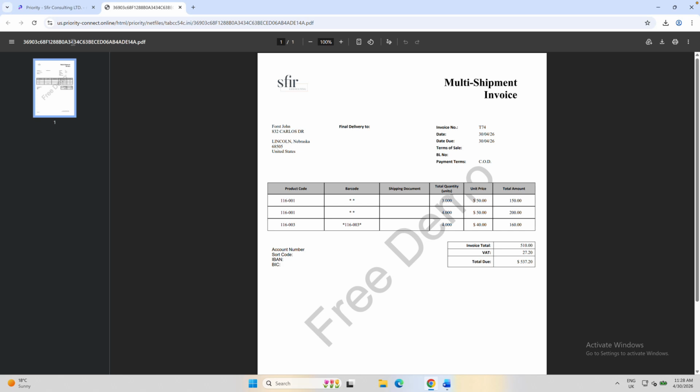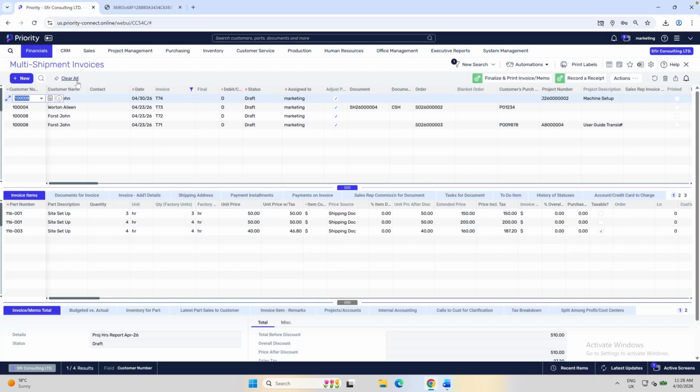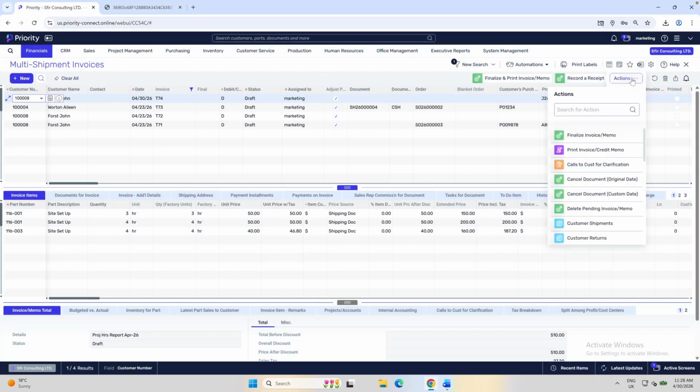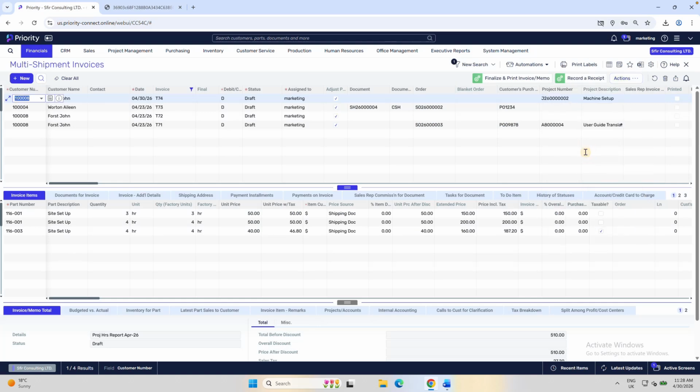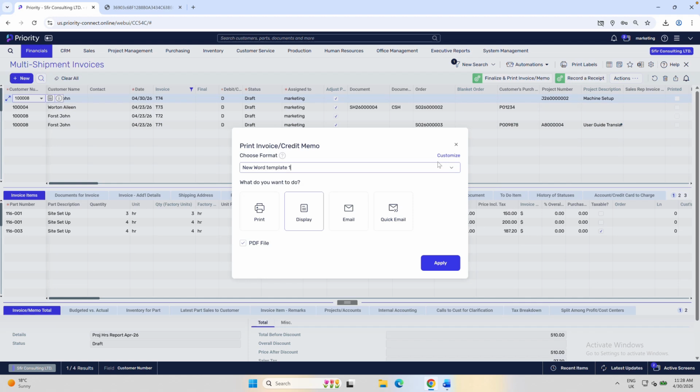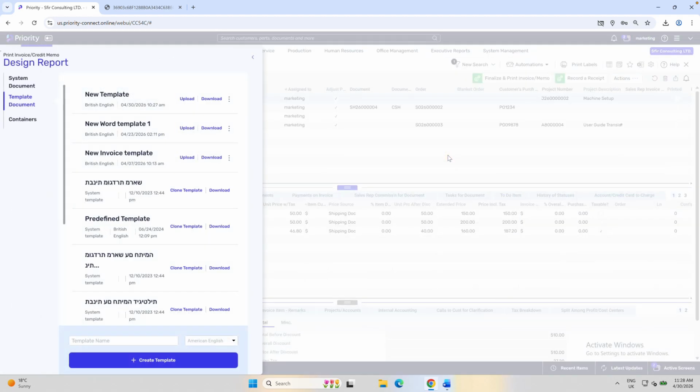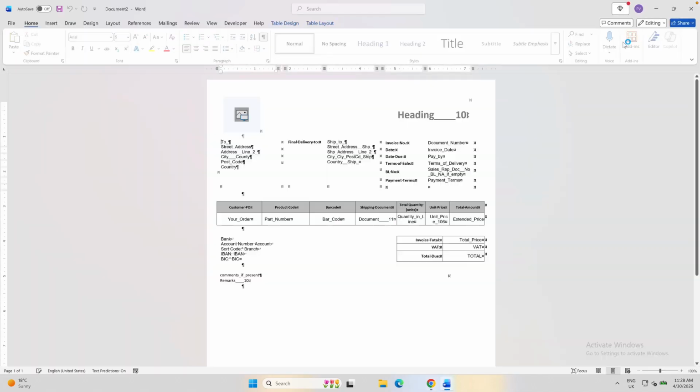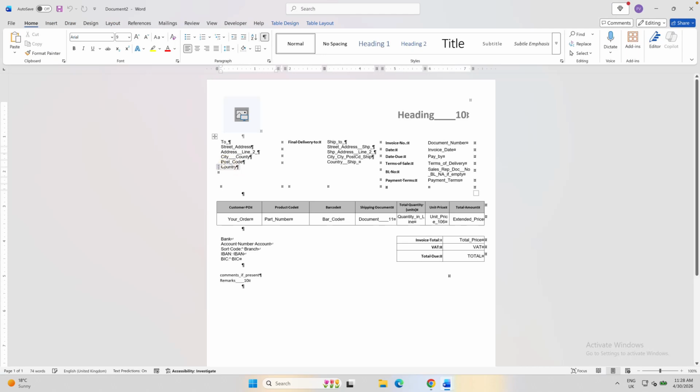If we need to edit the template, we can go back and click on Actions, Print Invoice, Customize. We can then download our template, make the required change.